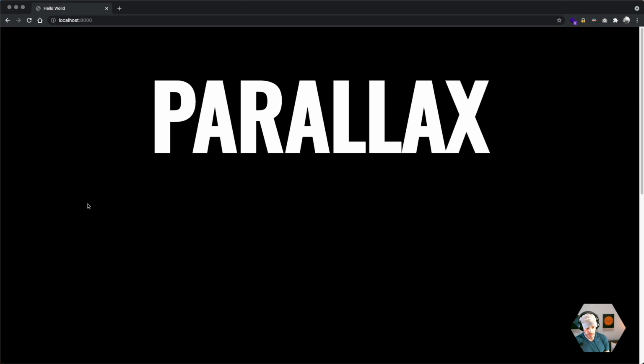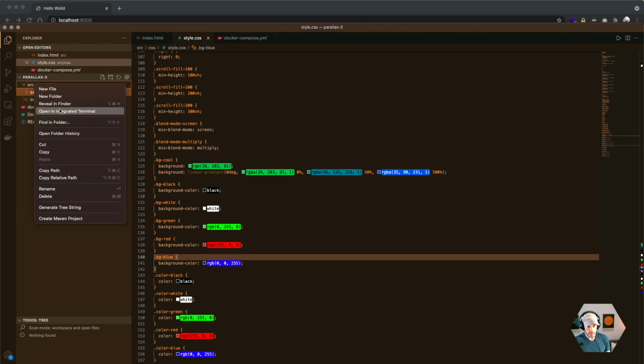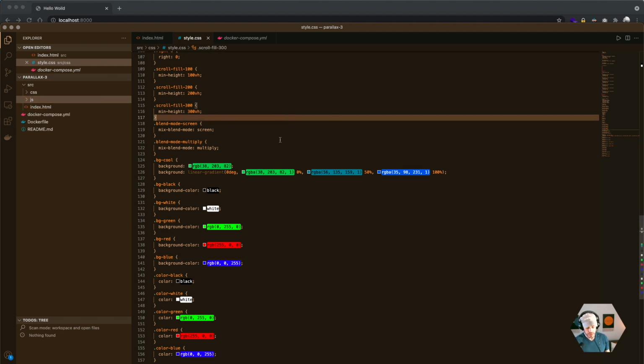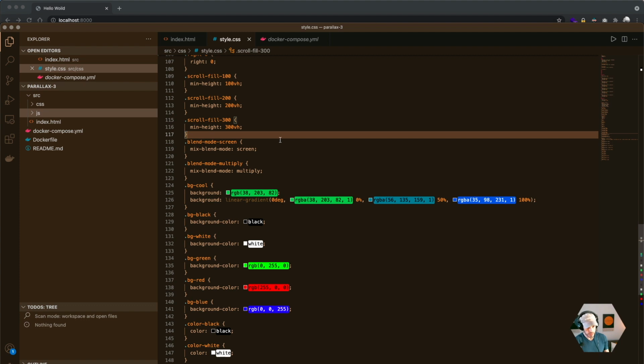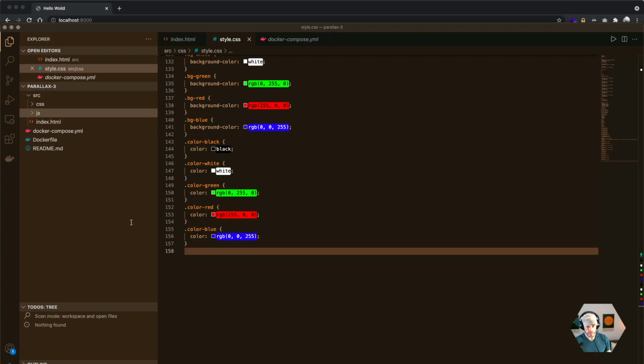Now the only thing that's left to do is to animate this bad boy. And this is where we're going to design a rudimentary animation system. Let's come back here. We're going to add a JS directory. And I'm sorry, I just realized I always forget to make the text bigger on the screen. So hopefully this is a bit easier to read now. Okay, so we're going to add an animation system.